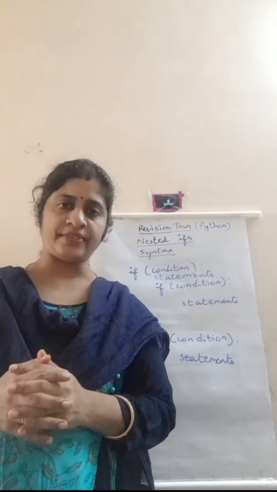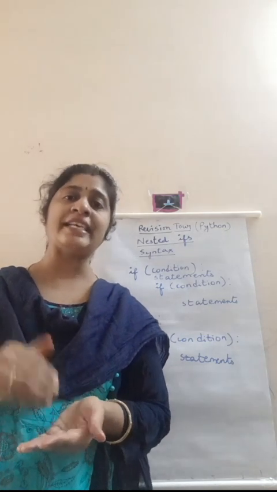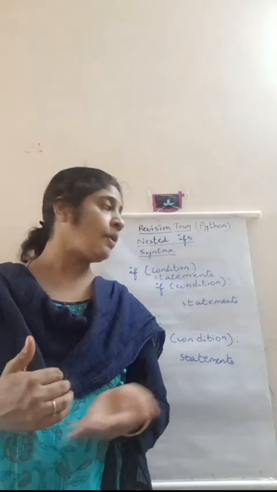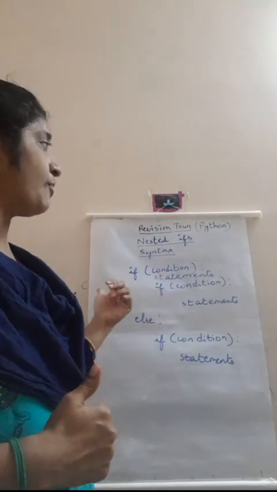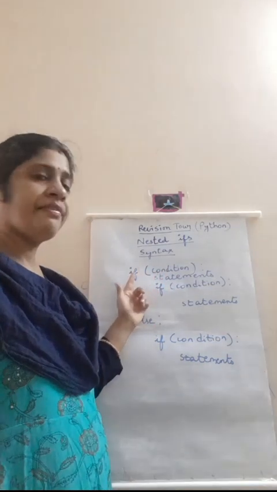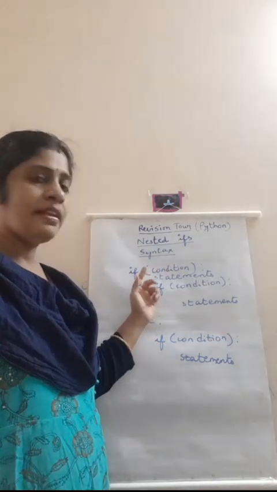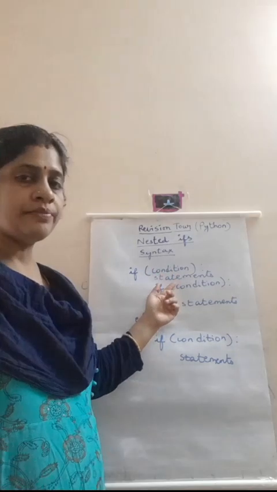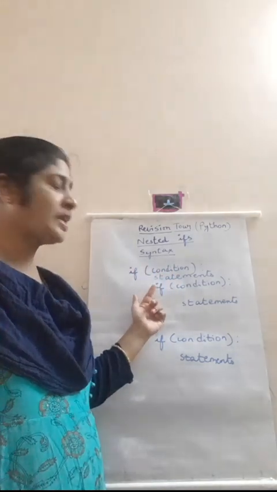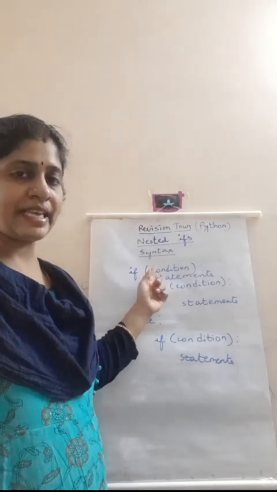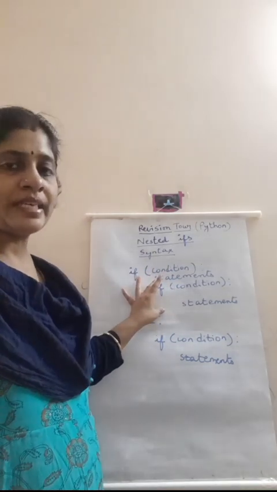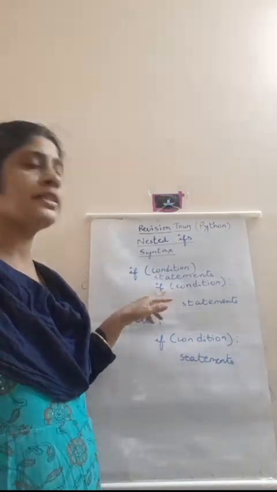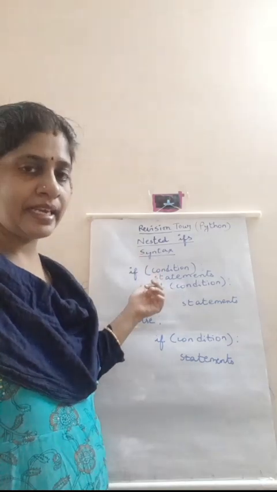Now in this class I will be explaining nested ifs. What are nested ifs? When you write an if inside another if, that is called nested ifs. Here I have written a syntax for nested ifs. If the condition is true, the statements following it will be executed. You can also write one more if inside this if, and this is called a nested if. According to the requirement of the program, you can write an if inside another if.